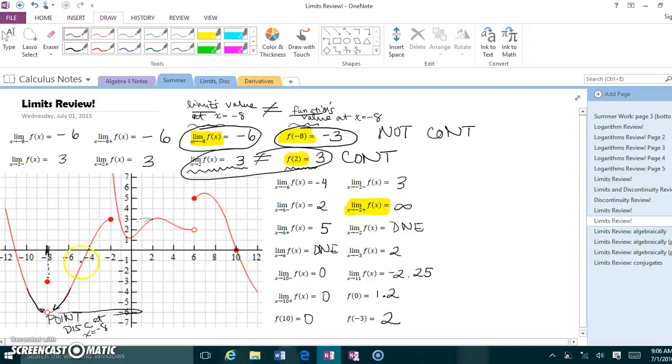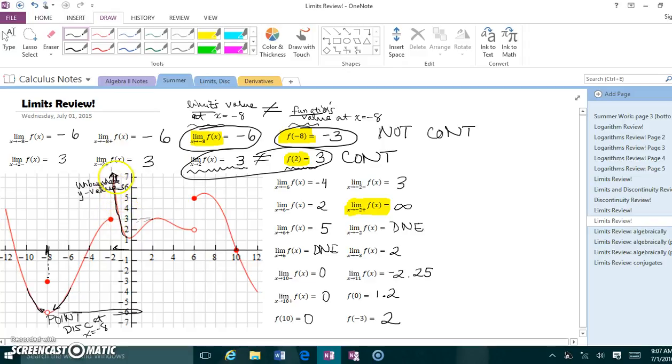Only other one I want to talk about is at negative 2, I have a one-sided limit as I approach 2 from the right. That would be coming from this way. As I get closer and closer to x equaling 2, notice what happens to your function. Since it just goes up and there's nothing else going on, assume that there's a little arrow there and it keeps going up forever. I actually have an unbounded function right here. It keeps going up and up. So the y values are unbounded. That means that the y values are going towards infinity. In this case, they're going towards positive infinity. So the y values tend to infinity.